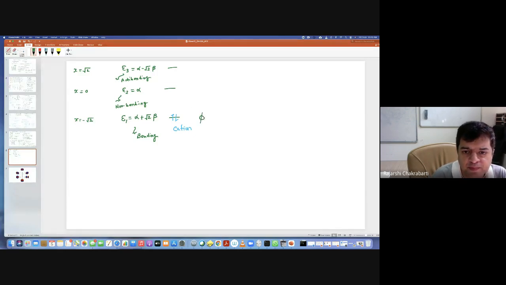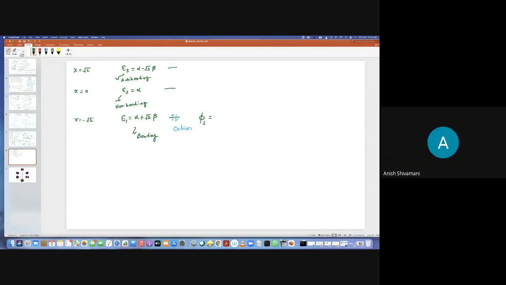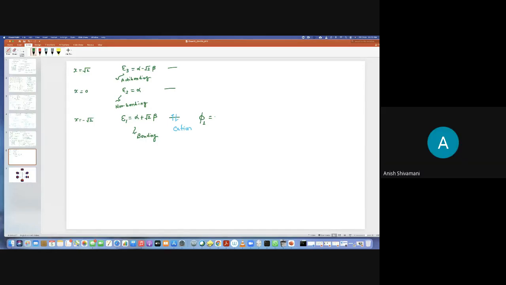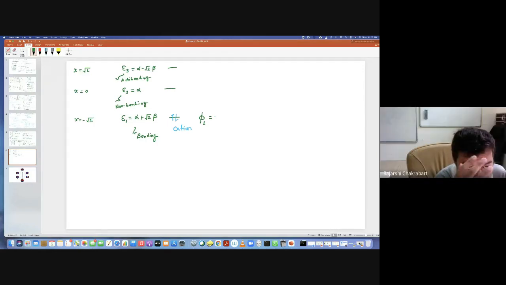It's phi 1, no? How do you calculate phi 1? C1, C2, C3. Yeah, but how do you calculate C1, C2, C3? You know the prescription, no? Diagonalize. You'll just take that value of x, put it in the matrix, and then find the relation between C1, C2, C3, and then you normalize the function. And while doing that, you can calculate the coefficients, isn't it?